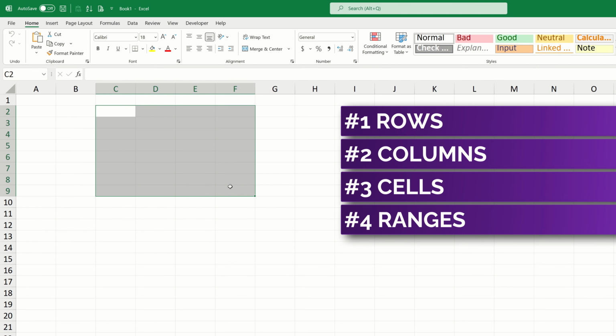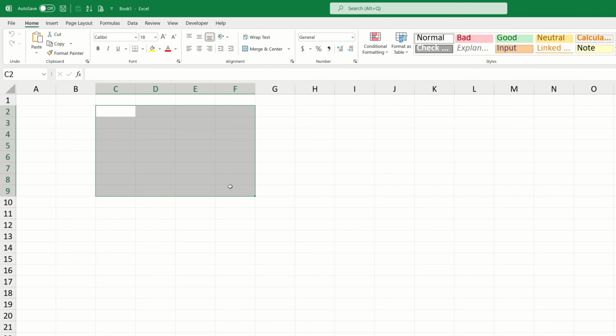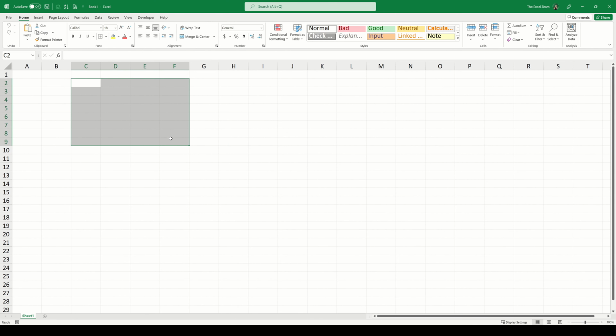So let's recap. We have rows, columns, cells and ranges. All of these are contained within a worksheet. You can now see in the bottom left we have one worksheet, and it's called Sheet 1. Next to this worksheet, you can see there is a little plus icon. This is how we can get an additional worksheet. If I click it, you can see that Sheet 2 gets inserted, and if I click it again, Sheet 3 gets inserted. It is this collection of worksheets that makes up a workbook.